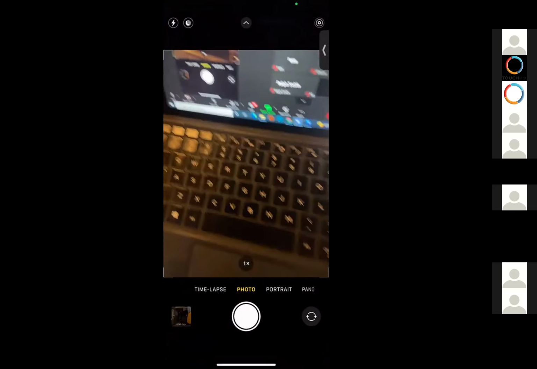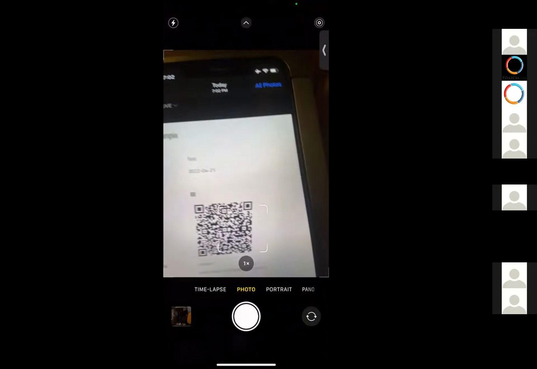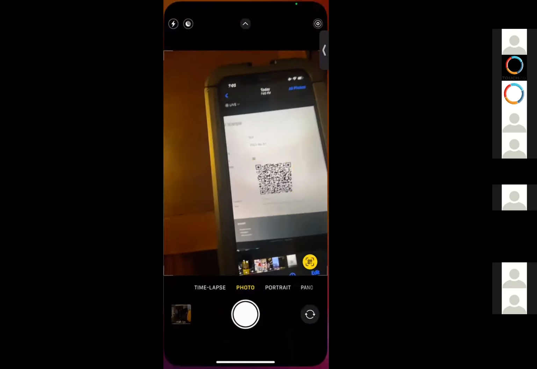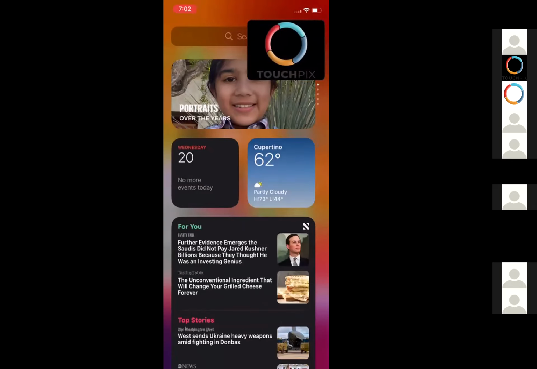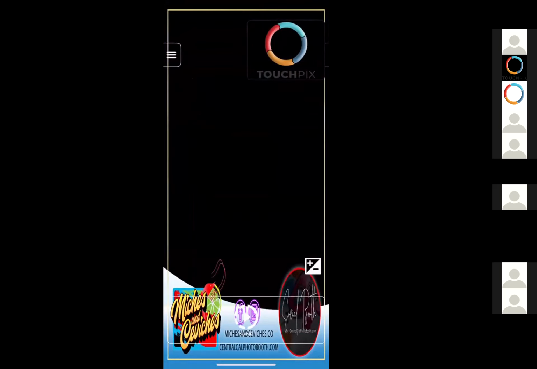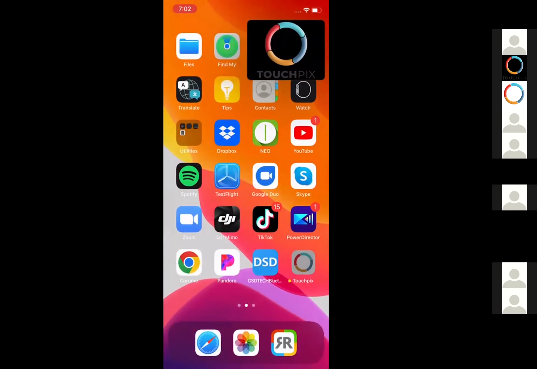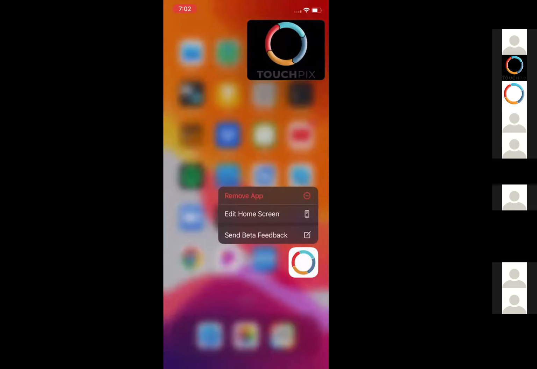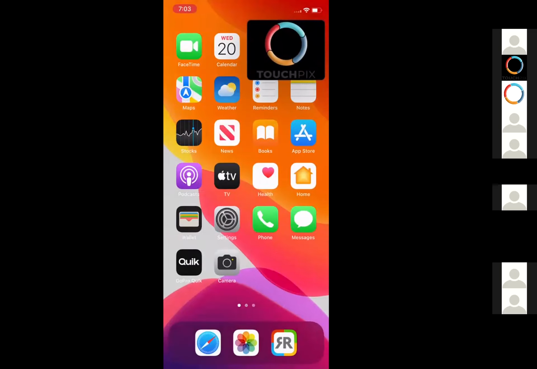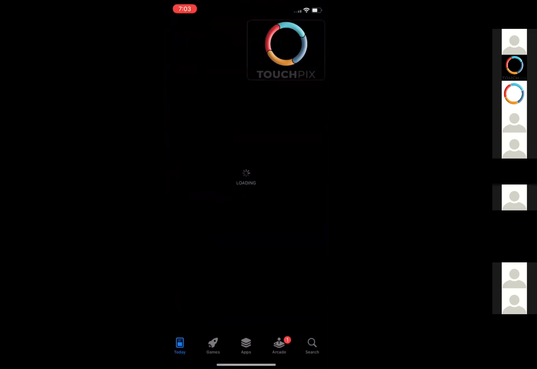I took a picture of that QR code because obviously my computer is, oh, that's not what I was trying to do. I was trying to go over to Touchpix. There we go. Bear with me, I gotta delete that real quick. Let me install it real quick.